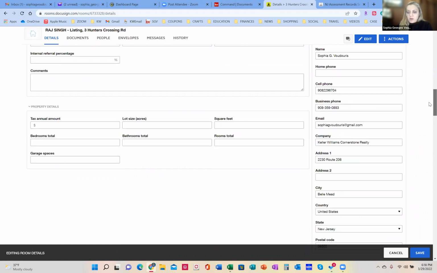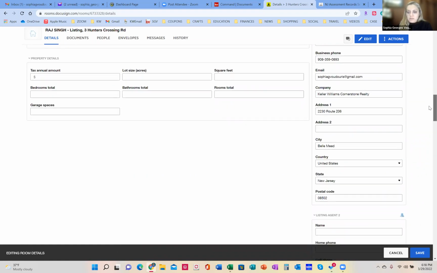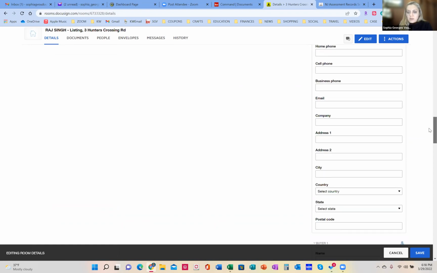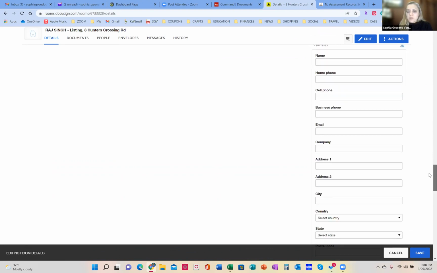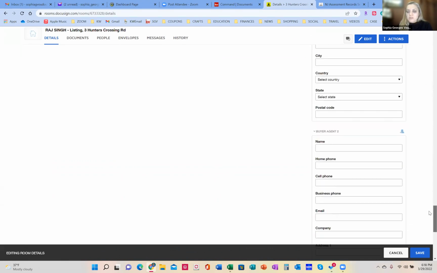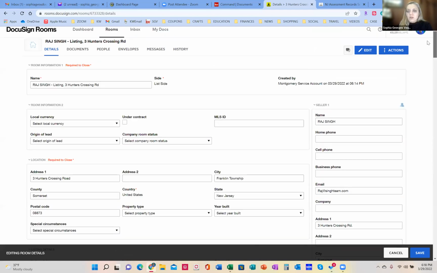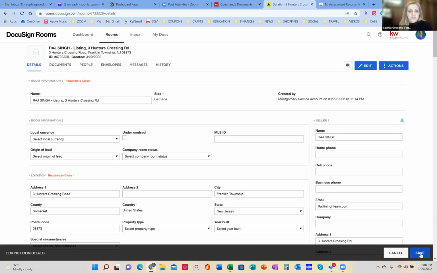And just verify that all of that is correct. If there's a second listing agent, add them too. Now, we don't know who the buyer is, obviously, yet. So we're just going to leave all the rest of that blank after this. And then always remember to hit save, or else you'll lose it.